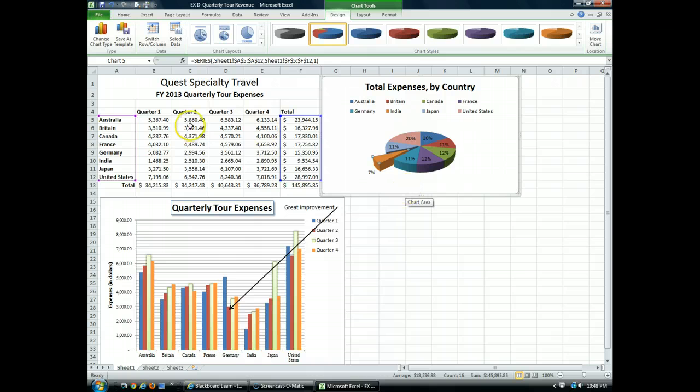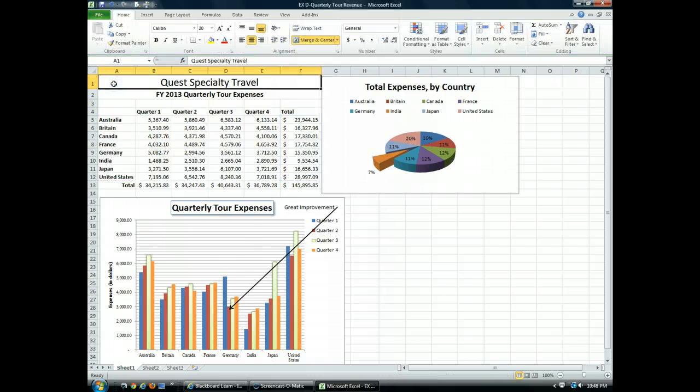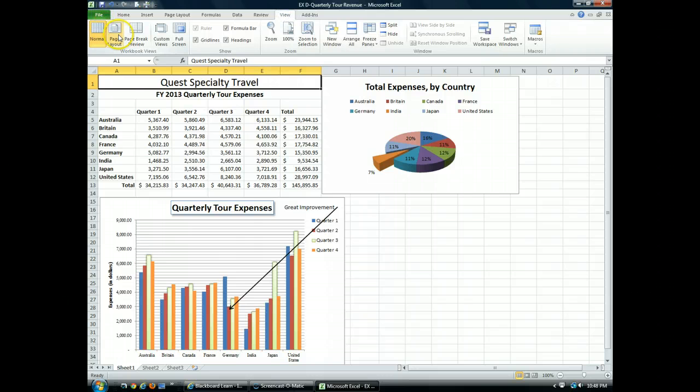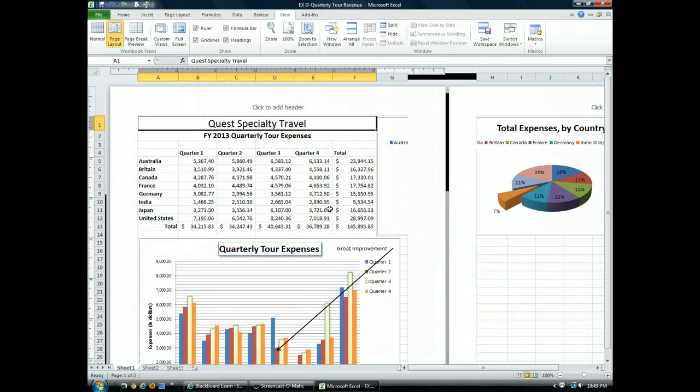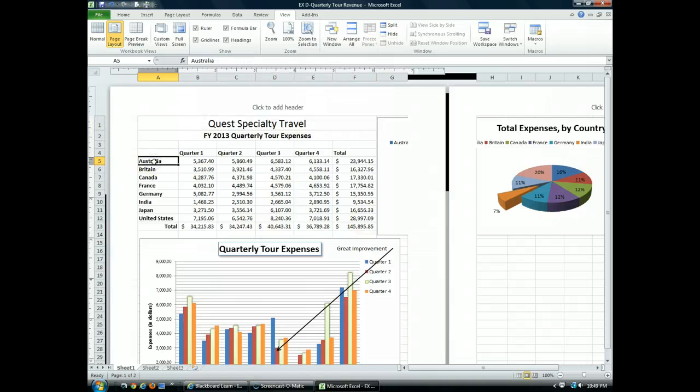I'm going to go over to cell A1, click on that, and switch to page layout view. To switch to page layout view, I can go to View, Page Layout, or remember I can also use the options down here in the status bar and click on Page Layout. What you'll notice is the chart that I just selected is way over in the far right hand corner. So what I want to do is fit everything to one page, and to do that I want to change the orientation.